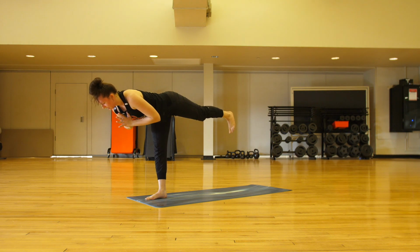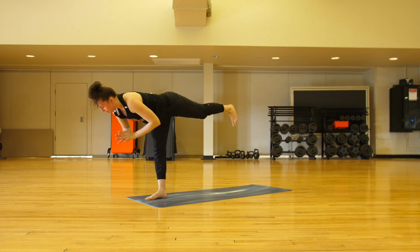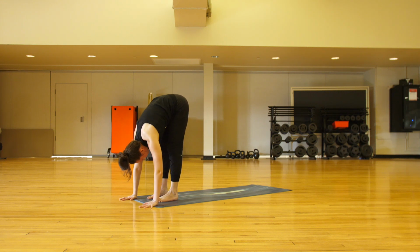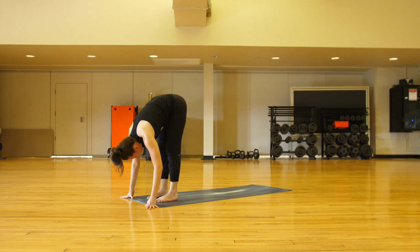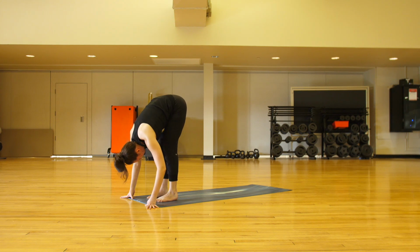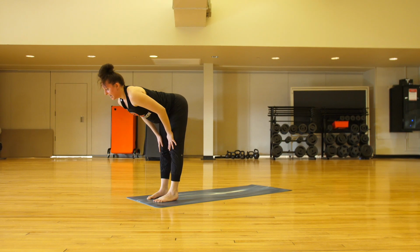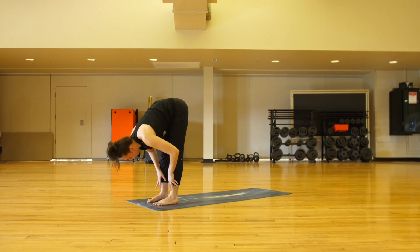Let's release into this as we take an inhale. And an exhale out. One more, deep breath in. And full breath out. Let's step that foot down, top of the mat, forward fold. Awesome work. Take a little bend and straighten each leg, shake it out. Awesome, awesome job. Let's take an inhale, half lift, flat back. And an exhale, right back down, forward fold.